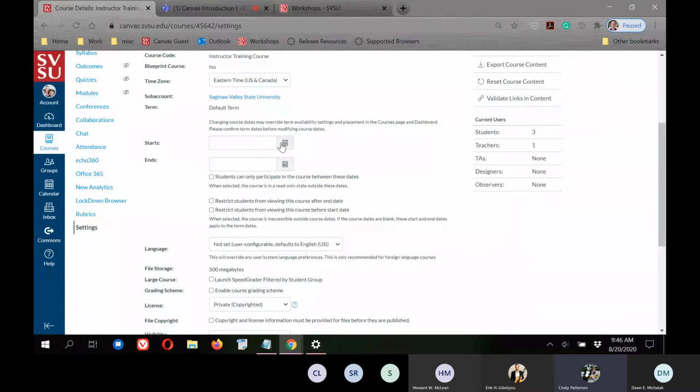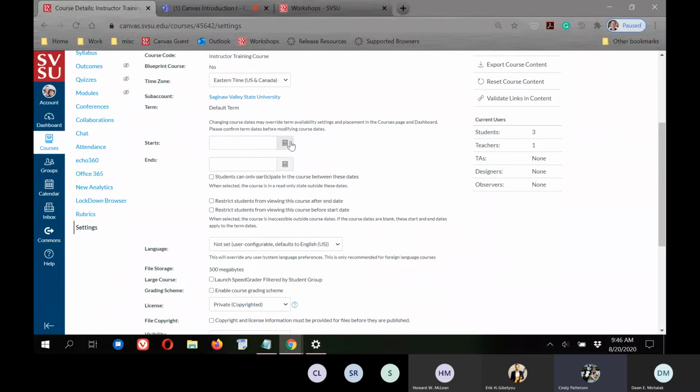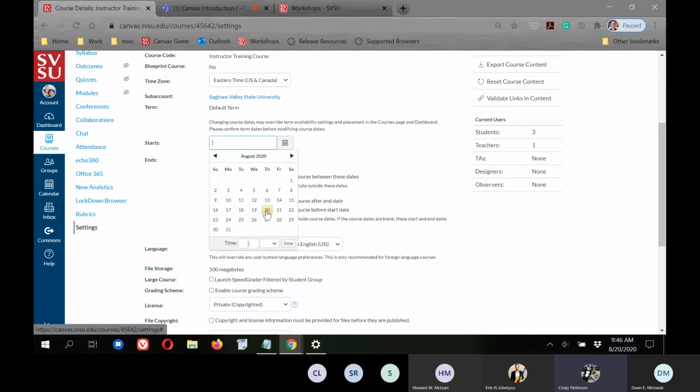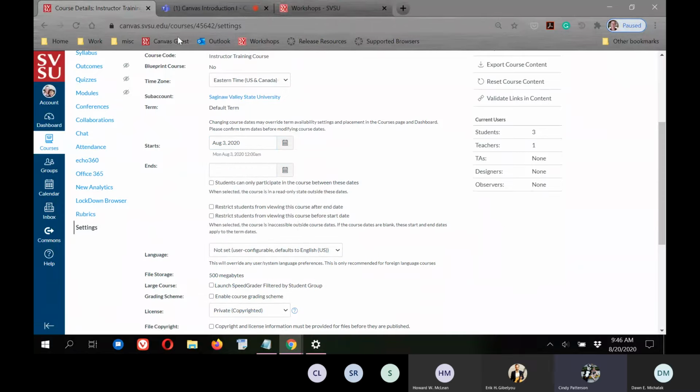The reason you would want to use these, as an example with one of the art courses, is that we sometimes have art instructors that want to contact students 6 weeks ahead with a list of supplies they want them to buy. Then I could come in here and set my date to be 6 weeks early. In SVSU, classes start the 31st and courses were available the 17th, so maybe they wanted that to be August 3rd. That gives those students an extra 2 weeks. This would allow them to publish that course and make it available to students this early.